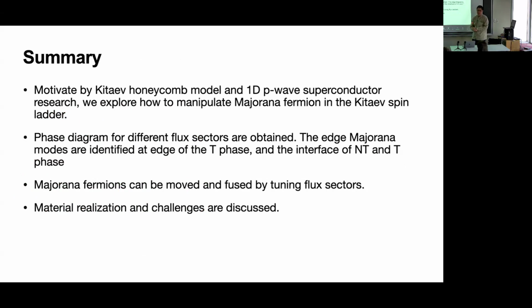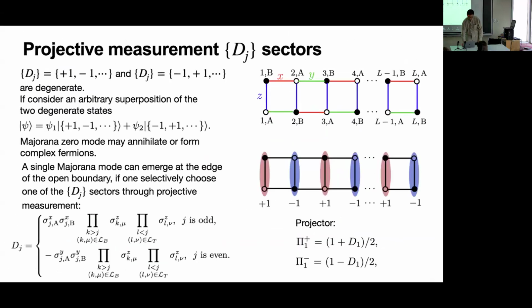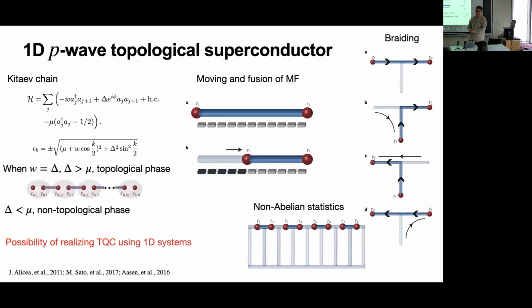Could you go back to the slide on the P-wave superconductor? You showed braiding of Majorana particles, and I didn't get why you mentioned it here. Yeah, because this research is about the possibility of realizing TQC. One of the building blocks of TQC is that you braid two Majorana modes, and there will be non-abelian braiding. Using this 1D system, there could be a possibility of braiding within the T junctions, and when you form a network, then you could have some braiding, and then you could have some non-abelian statistics.